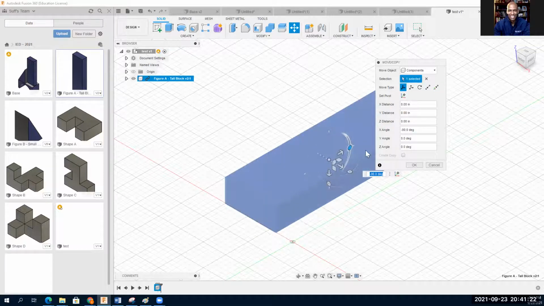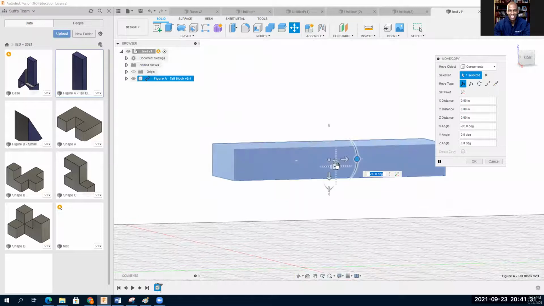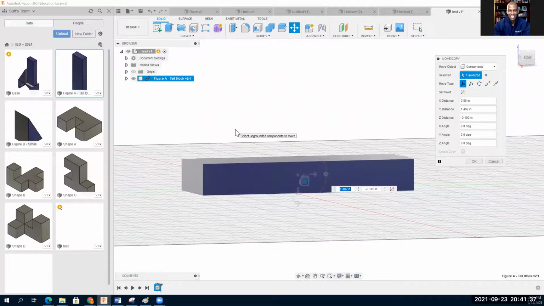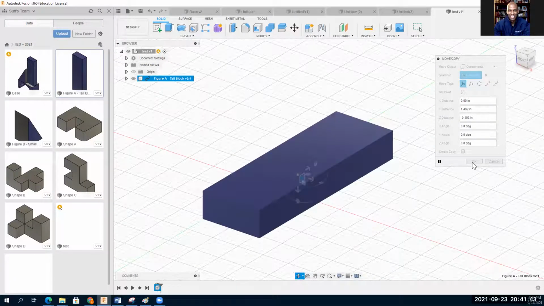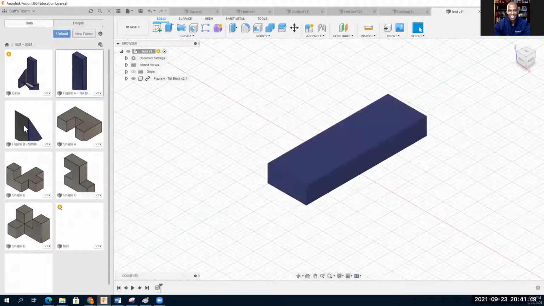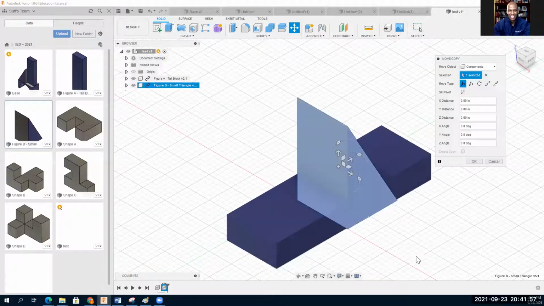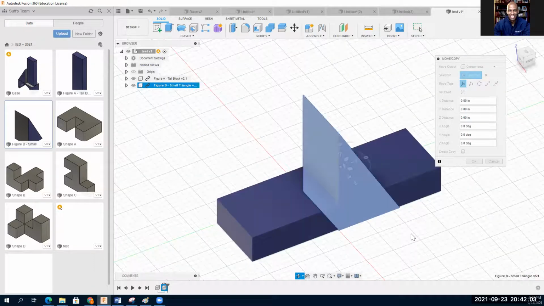There we go. And from here, you're going to have to do a little toggling and orbiting around. I want this to be right on the work plane. Okay, let's bring it up. Let's move it around. That was good enough. Okay, so from here, I'm going to click on OK. And let's say if I want to stack my right triangle on top of it, I'm going to select this right triangle. And it's going to allow you to move it around and toggle and all that good stuff.